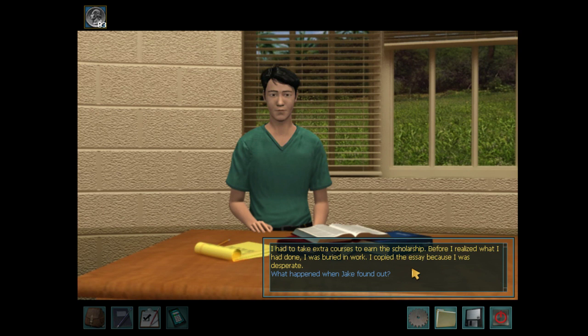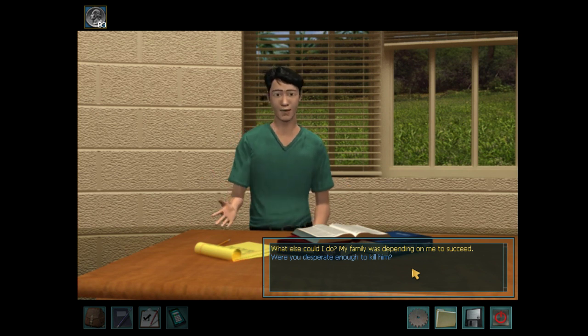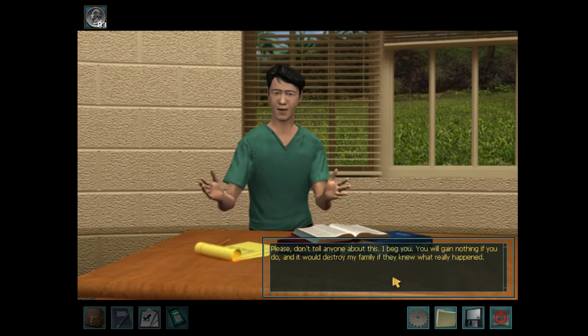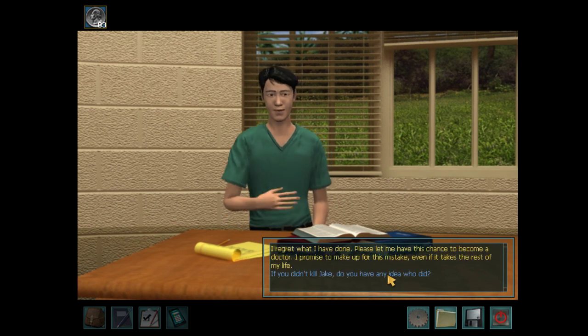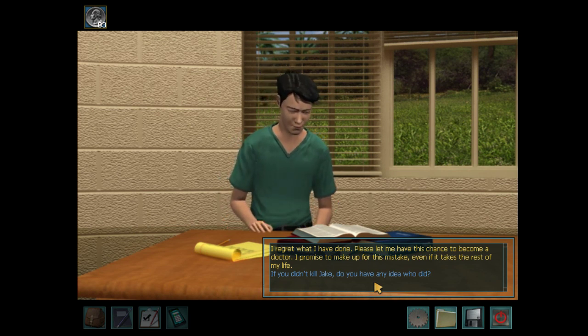What happened when Jake found out? Jake demanded I do all his homework for the rest of the semester, or he would tell my family everything. What else could I do? My family was depending on me to succeed. Were you desperate enough to kill him? I was not happy about the situation, but I would never kill anyone. I value human life. Please don't tell anyone about this. I beg you. You will gain nothing if you do, and it would destroy my family if they knew what really happened. I regret what I have done. Please let me have this chance to become a doctor. I promise to make up for this mistake, even if it takes the rest of my life.